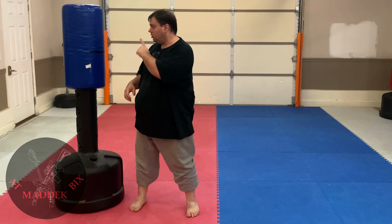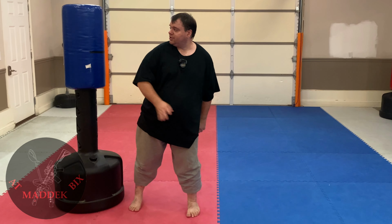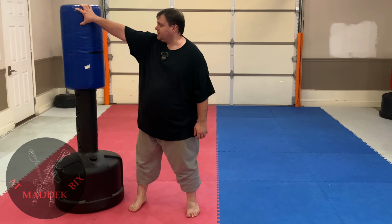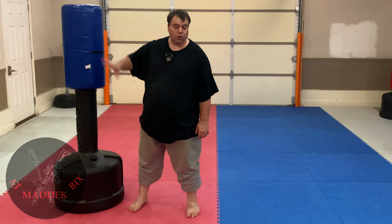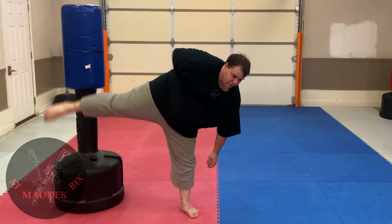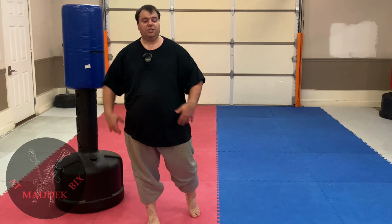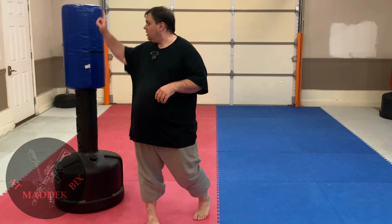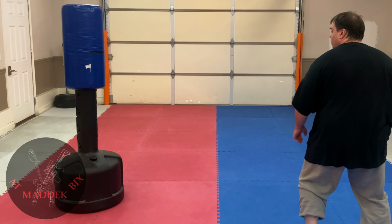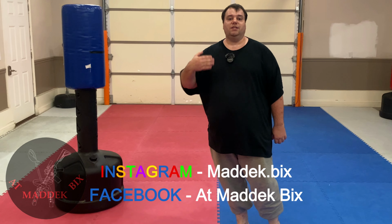However, when you do turn your body, you need to make sure that your nose still points towards your attacker as much as possible. You need to be able to keep your eyes on them, because if you take your eyes off, you don't know where your opponent is. They might have come around behind you, grab you, hit you, dump you, whatever. So keep your eyes on your opponent in case they move. You can get your foot down, create distance, and then get back in the fight.